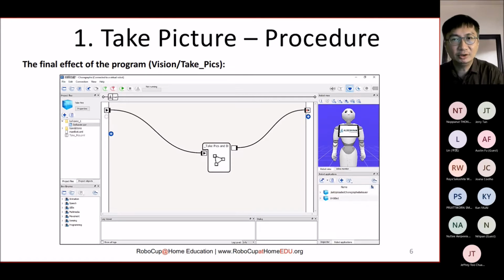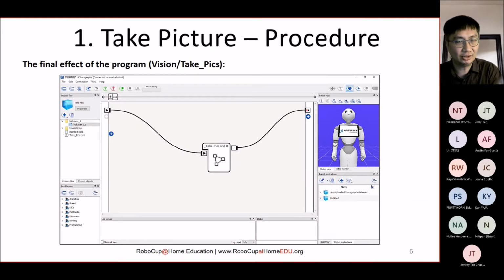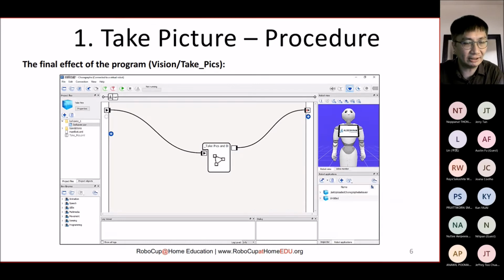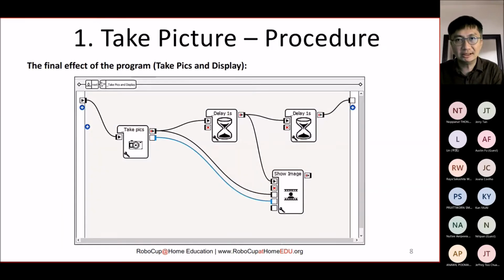Right. And if you open up the example from our repository, you can find this thing. Okay, and you can realize that this is a combination box, because it is different from this one. So you can open it up and see what is inside. Right. So if you open it up, you will see something like this, which is the take picture instruction box, and then you have the show image.